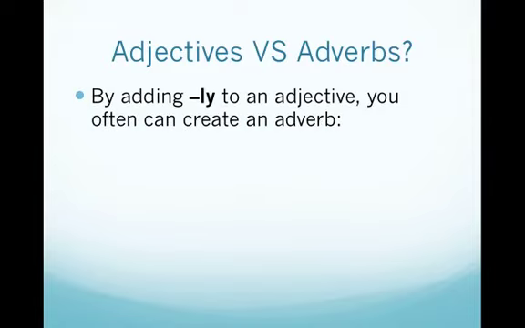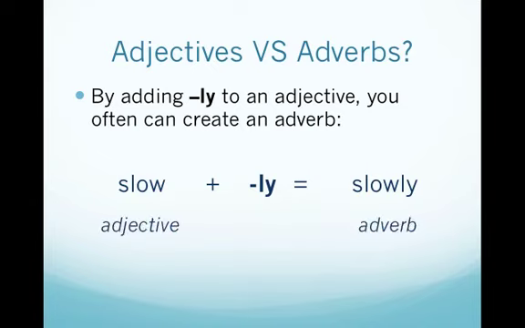We can usually make adjectives into adverbs by adding ly to the end. A person or a line at the DMV might be slow. That's an adjective. I am describing a noun. But if I add ly, then I get the adverb slowly. Adjective becomes adverb. Why does this matter? This can be useful to show students that they have more words in their arsenal than perhaps they think.